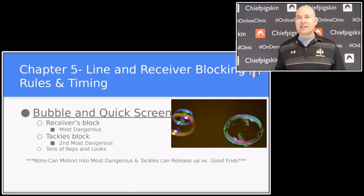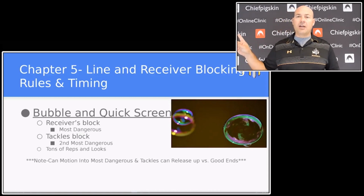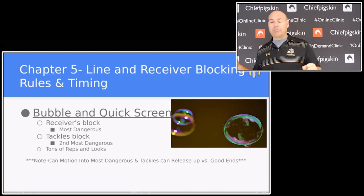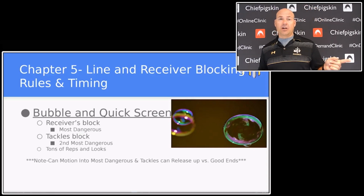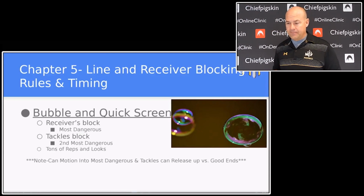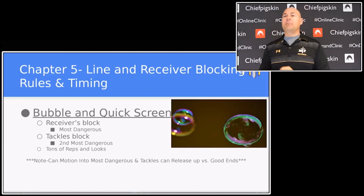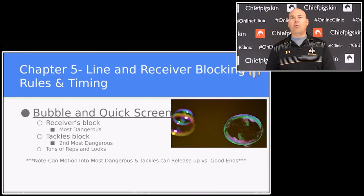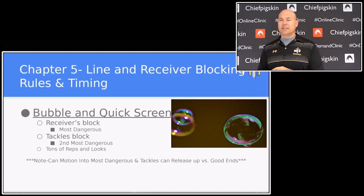And that play is going to ideally hit between the tackle's block out on number 1 and the crack block by our receiver. We're going to try and outrun middle linebackers that are trying to aggressively pursue that. Okay? Tackles always know their job is second most dangerous. So if it was a 3-by-1 set, we would have had a couple down blocks and the tackle moving all the way out to number 1.